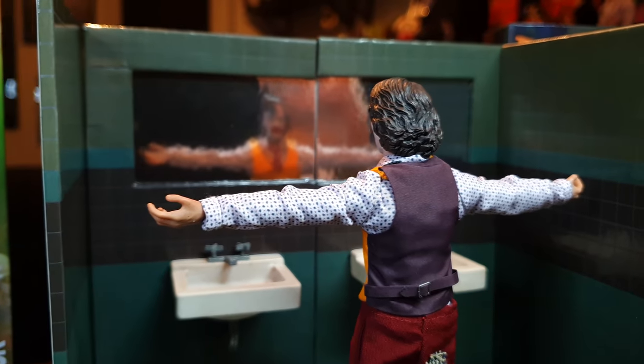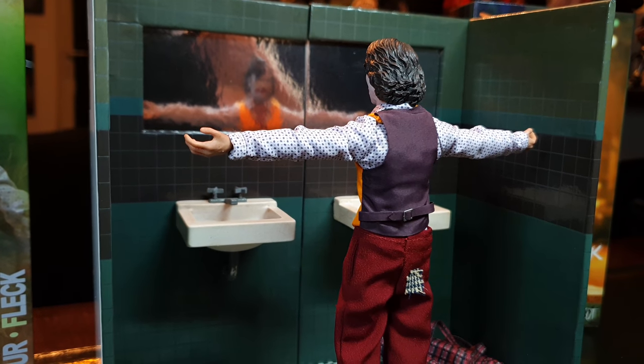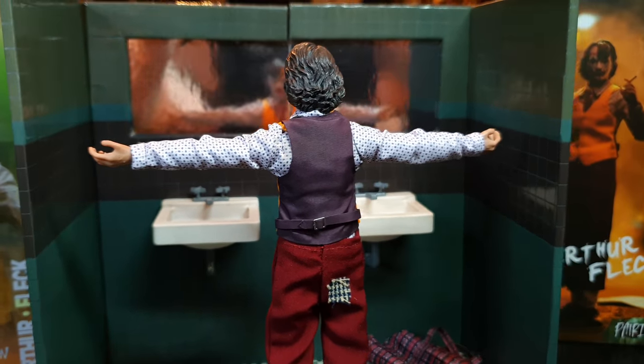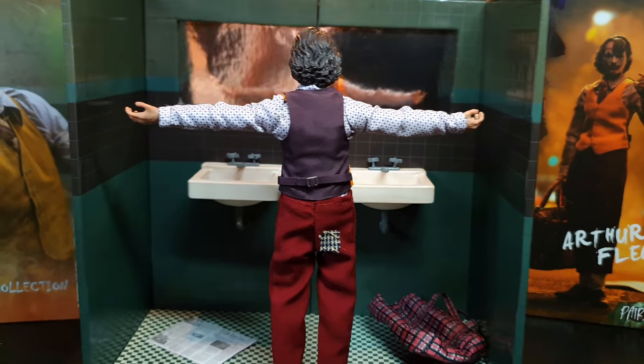Now you can do the classic Joker looking in the mirror at the end of the scene. There's all kinds of things you could do. You could have him looking in the mirror with both hands resting on the sink, kind of leaning in, like he's getting his breath back after running away from the scene of the crime at the subway.